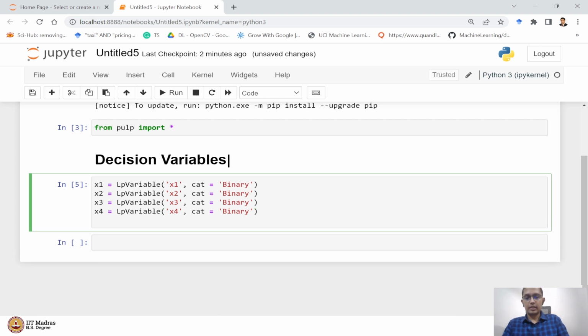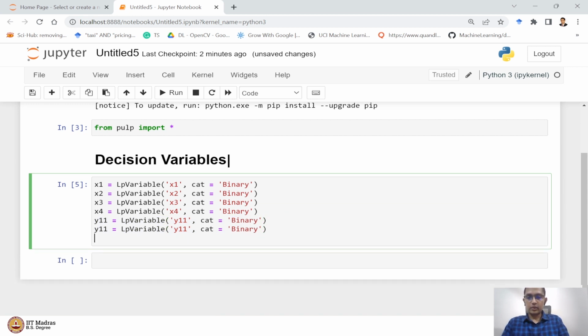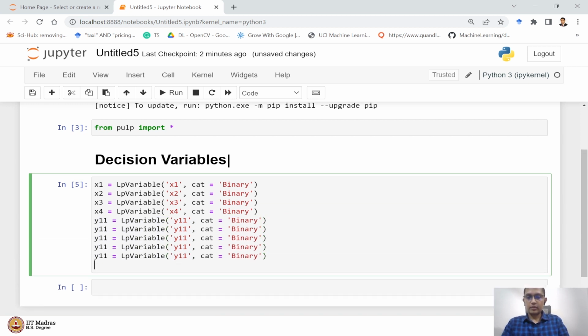So now let's define the yij variables. So that's again a binary variable, right? So we have y11, y12, y13, y14, and so on. Right?